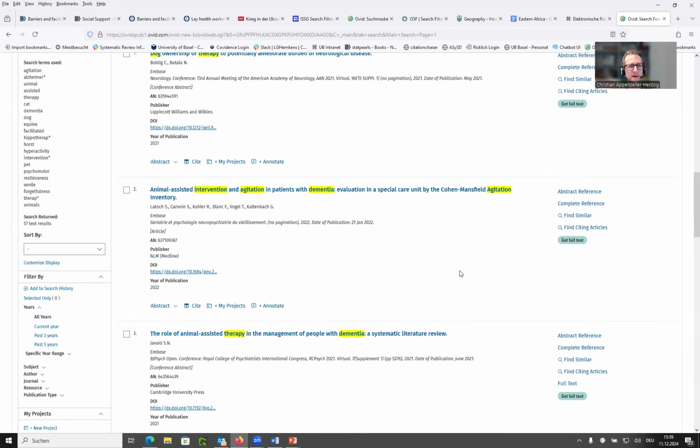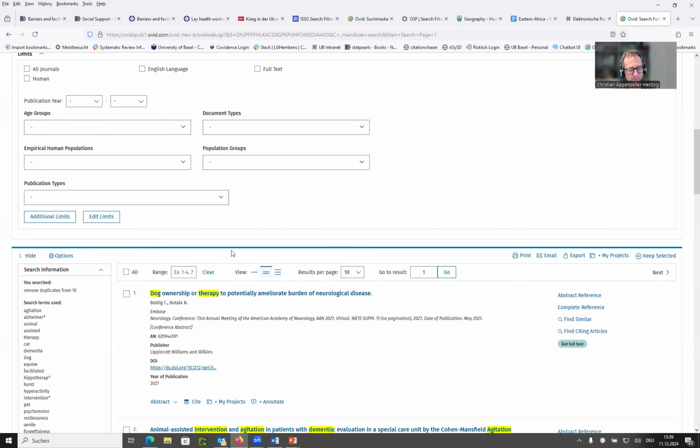Now to export the results, you can either here select all, or what you can also do is define a range, 1 to 57 or something like that. I think in this case, it would not matter which one. And then I can press here on the export command.